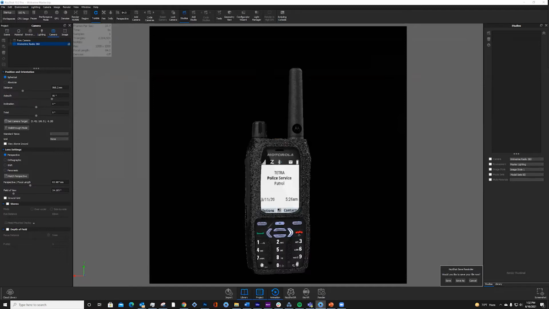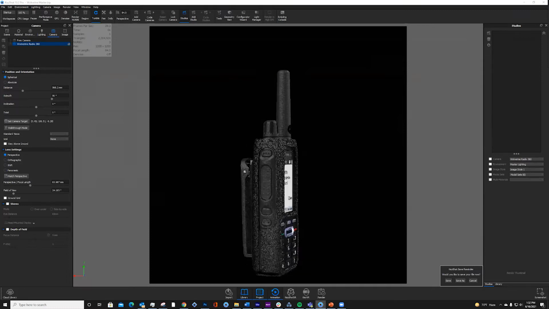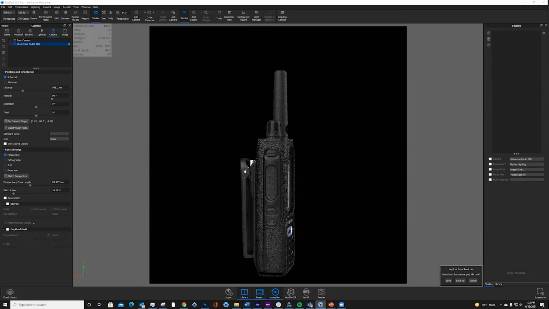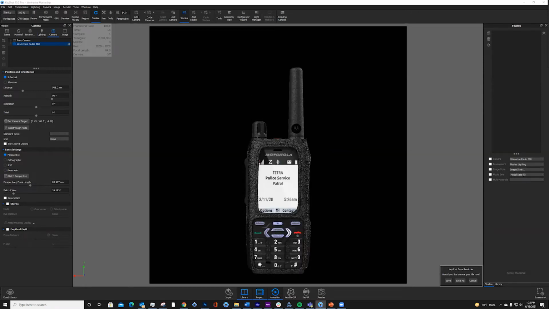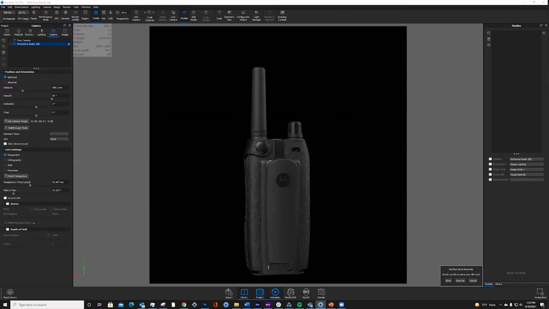And when we do that, we actually rotate the product. So basically the product is being lit consistently throughout the 360 spin. If we rotated this by environment, you would have a dark side of the lighting, and then you would have a light side if you're moving the camera around.